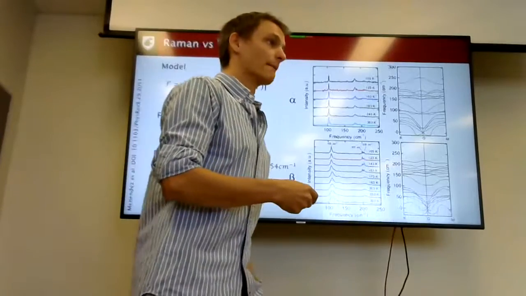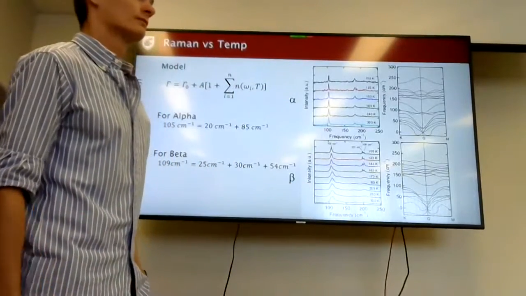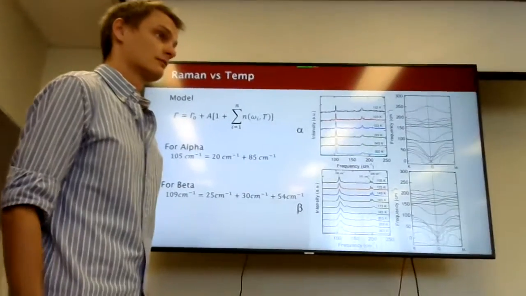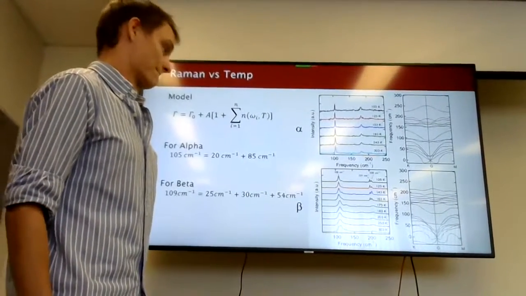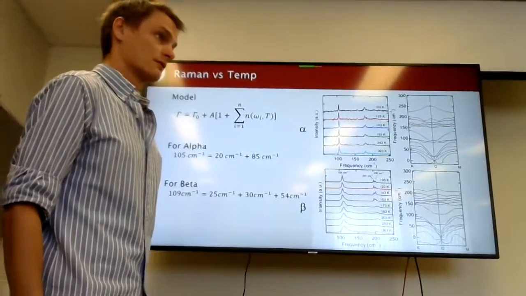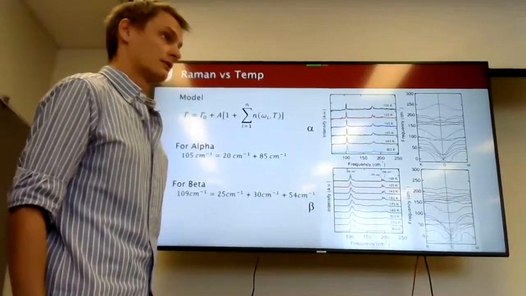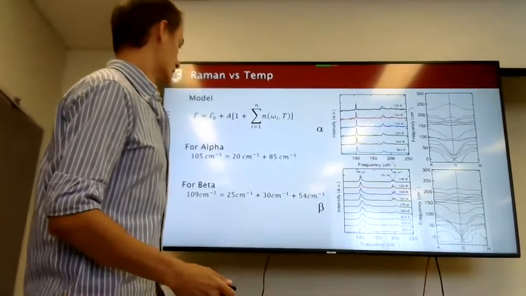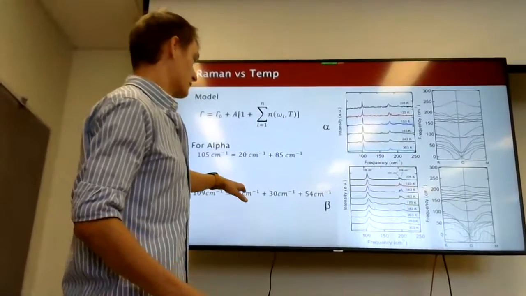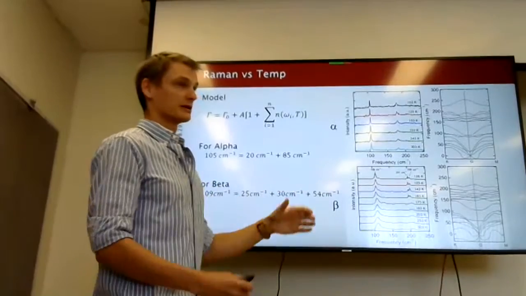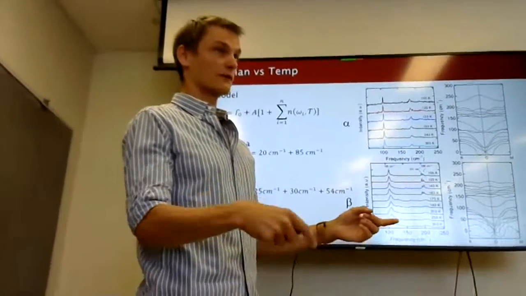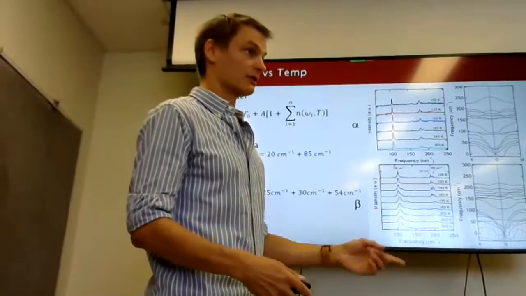Just a clarification. For the 105, 109 peak, are you saying that is a k equals 0 phonon? Yeah. And then when you're adding up, that's what it decays into? Yes. Okay. Yeah. And the Raman spectra for beta is much weaker than alpha, which supports the idea that there are more phonons involved. It's less likely to happen.